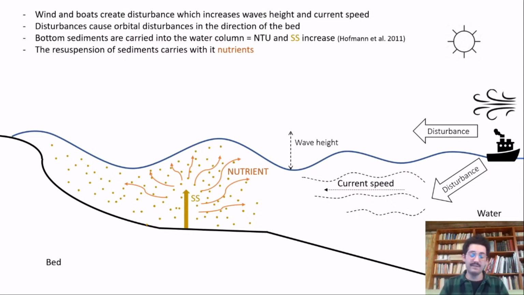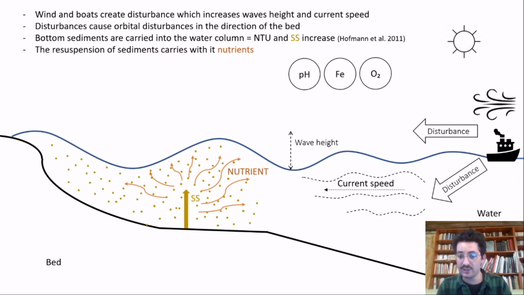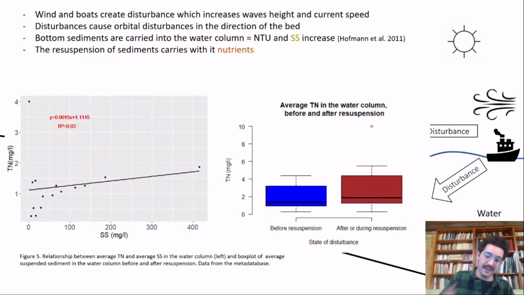It has been shown that dissolved nutrients do not always increase after a resuspension, due to the high number of parameters that control the liberation of nutrients from particulate to dissolved form, such as the pH value, but also the amount of iron in the sediment, and also the quantity of oxygen in the water column at this moment. Nitrogen has also been shown to not always increase after a resuspension episode, and we attribute this to the literature focusing mainly on already eutrophic lakes, so with a high value of total nitrogen in the water column even before the resuspension occurs.